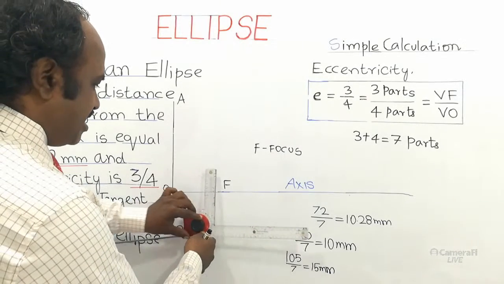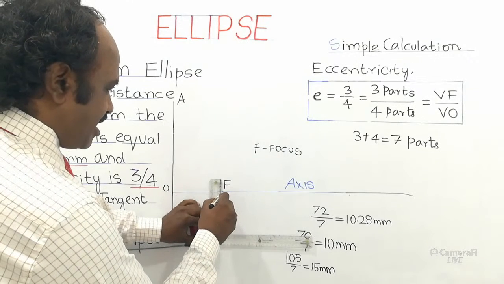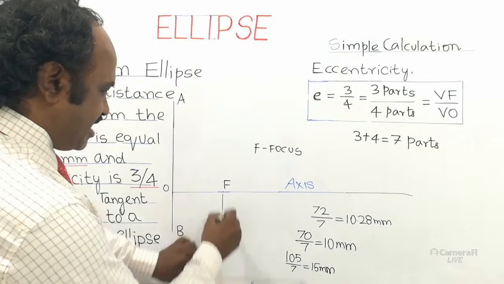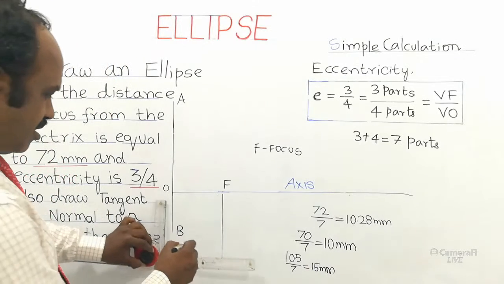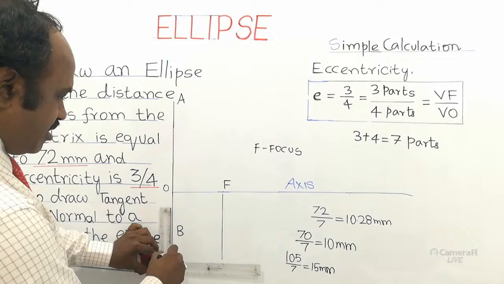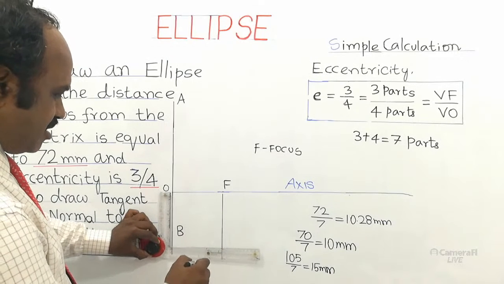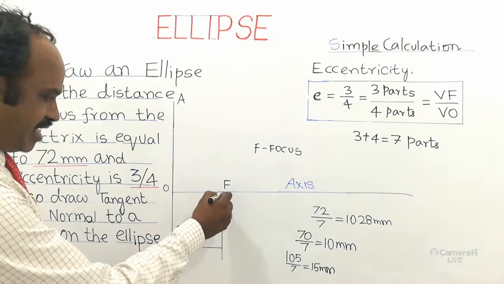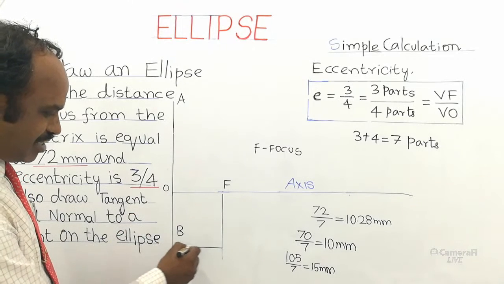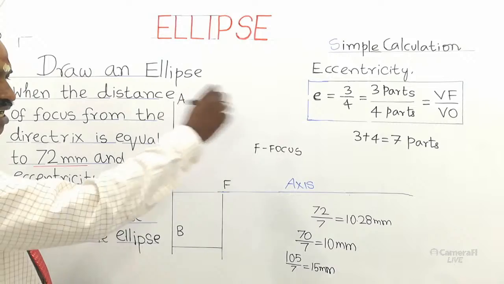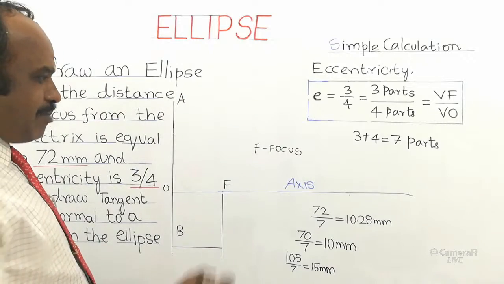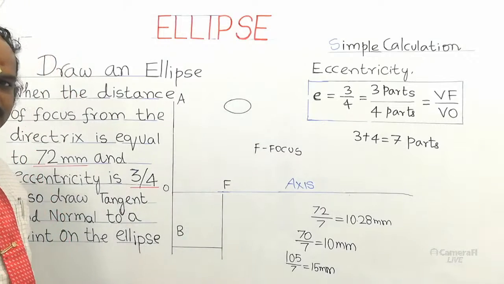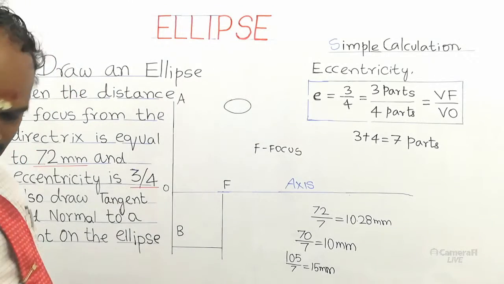So let us dimension this line, that is, marking the length of the line. Draw one extension line using your HB pencil. It's a thin line. Okay? Then extend this directrix line, then draw one horizontal line using your HB pencil. These two lines, the extension line and the dimension line, are drawn in HB. All other lines are H pencil. Understand? Only the final curve, the ellipse, you have to draw using HB pencil, appearing dark. Understand?